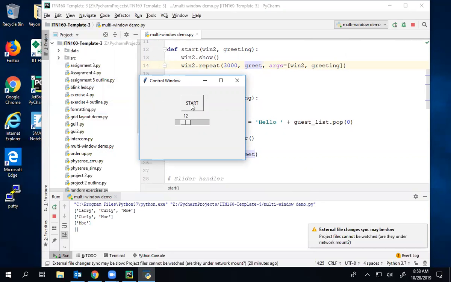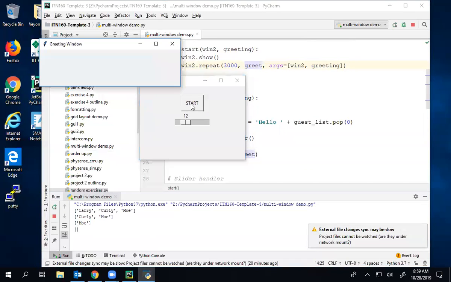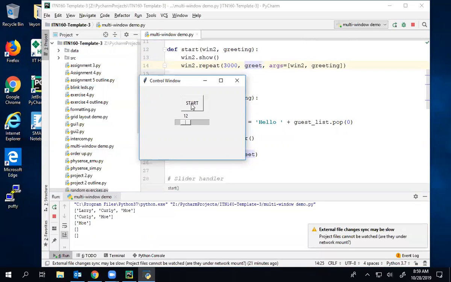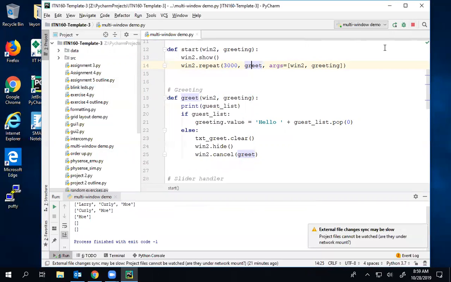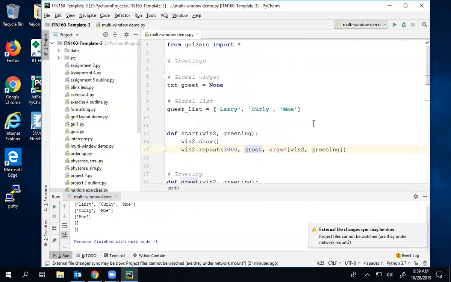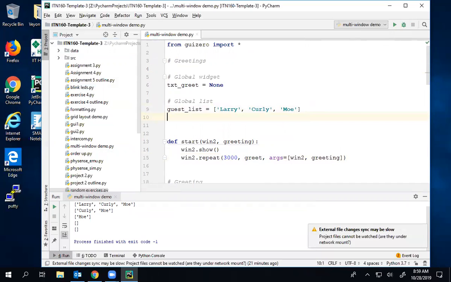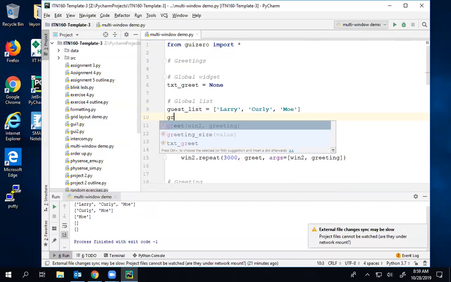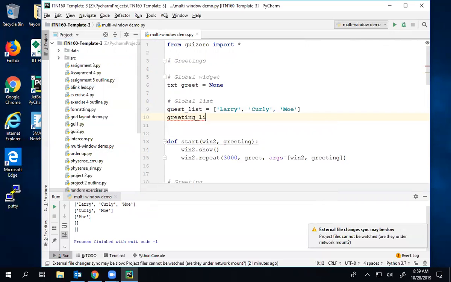Now I want to do this over again for some reason. And when I hit that, nothing's happening because the list is already empty. So if I really wanted to be able to go back and reuse the list, then I better not consume it, right? Because once I consume it, I've lost everything. So my answer to that was, let me create another list called the greeting list, which can start out empty.